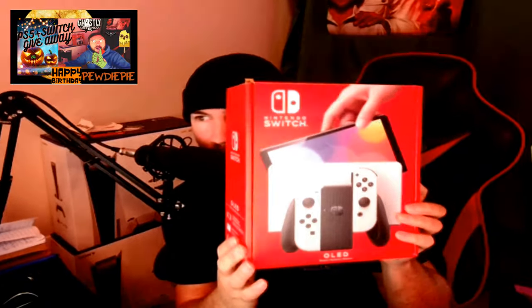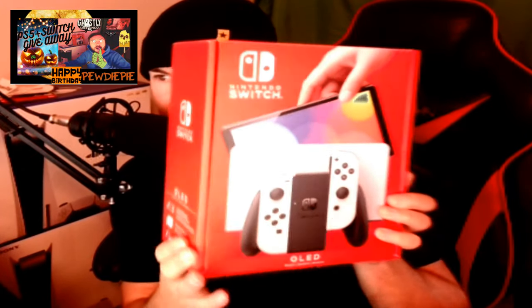Look, this is what you will be putting your numbers in for. It is a Nintendo Switch OLED edition, which means it has a bigger screen and it's a more vibrant, better resolution screen, as you can see. It's got a better stand on it. It's a very nice product, by the way.